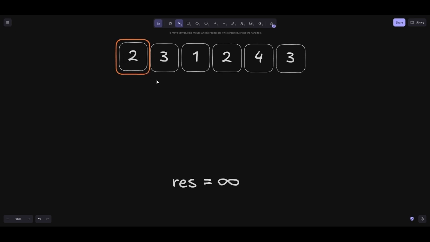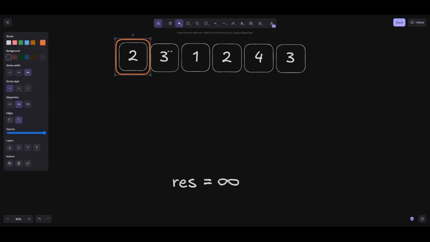If our prefix sum, or the sum of all the elements in the window, ever becomes greater than or equal to the target, we're going to start shrinking our window from the left until the prefix sum becomes less than the target. And in every iteration that we do that, we're going to compare the size of our window, so how many elements are in our window, to the result, and we're going to change the result if it's less than the result.